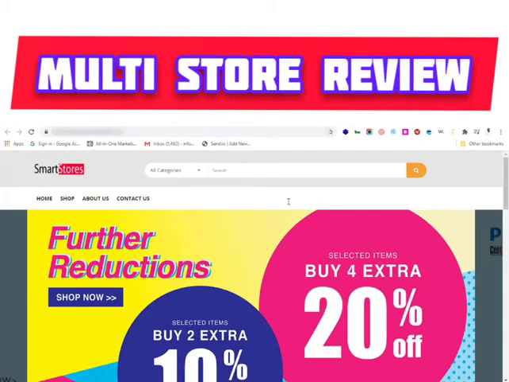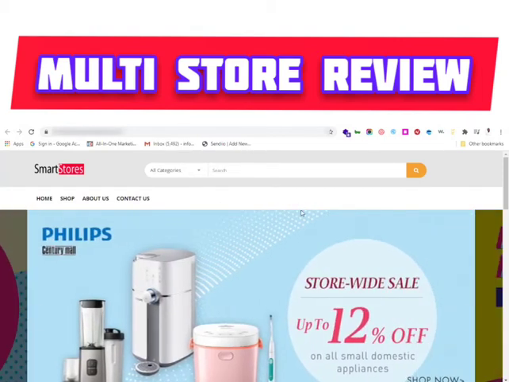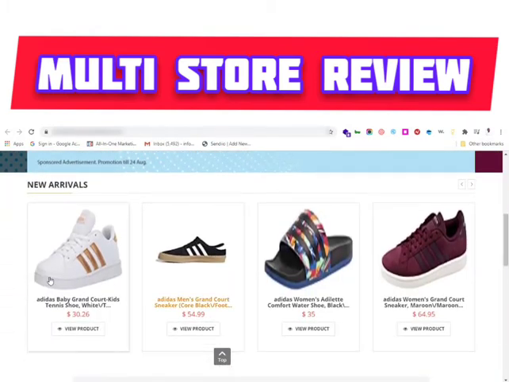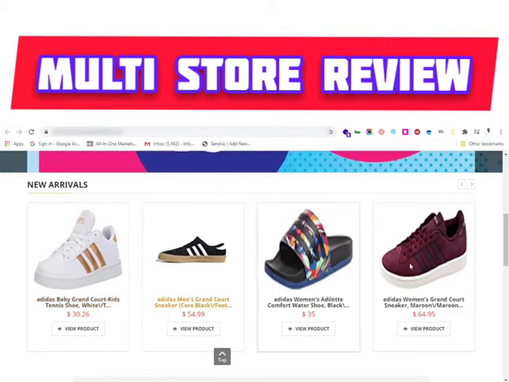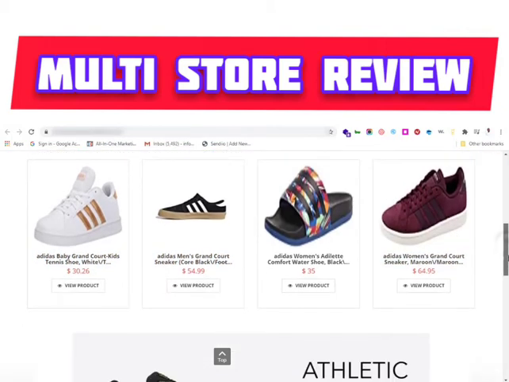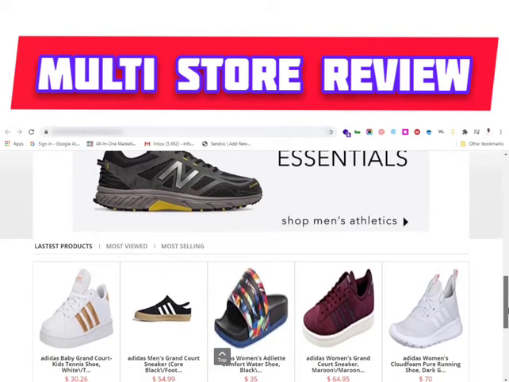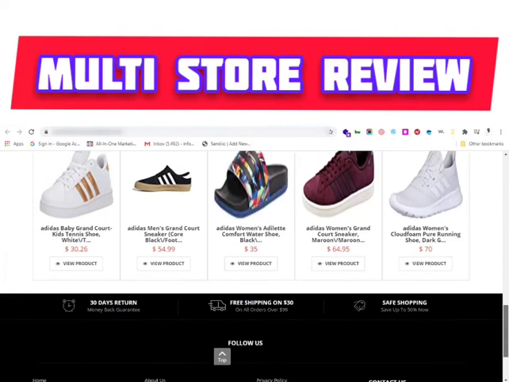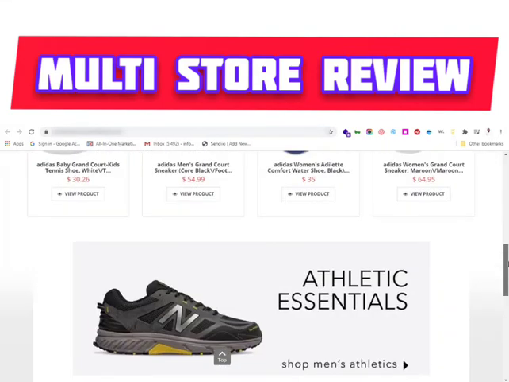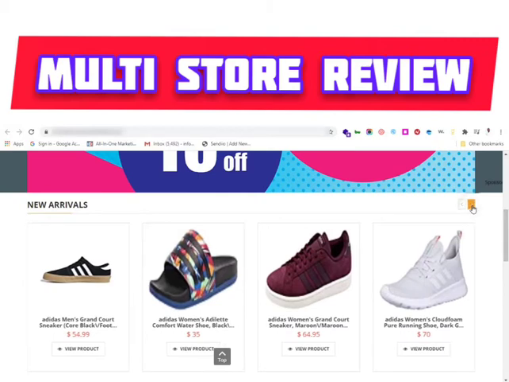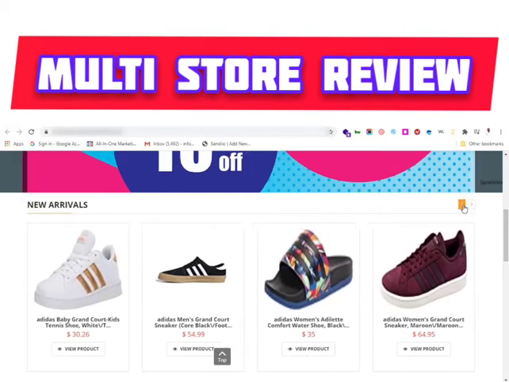Whoa, this is amazing. Here we have our new affiliate store set up for us with our sliders fully in place, and you can confirm our logos. Once you scroll down, you can see your new arrivals, of course, the new products which you've imported into your newly created e-com affiliate store, and this is looking quite amazing. You can choose to select any of those products to check them out, and you can also scroll to see the other products we have in here.